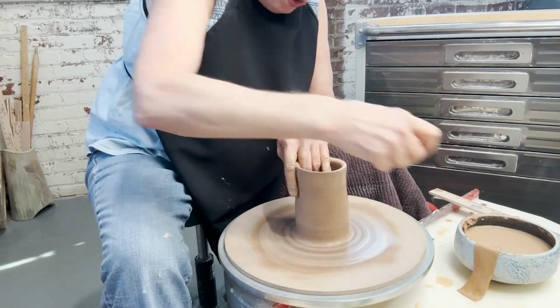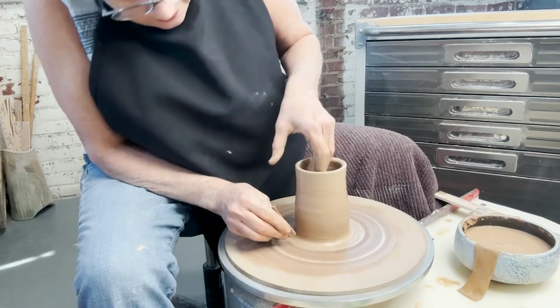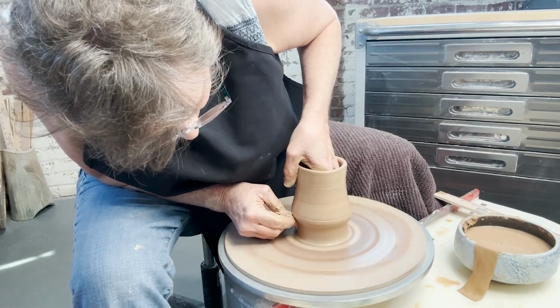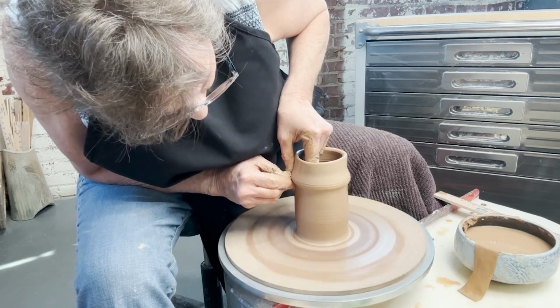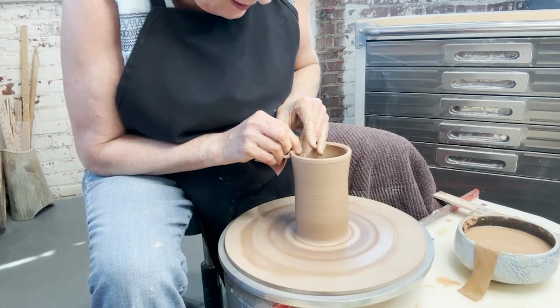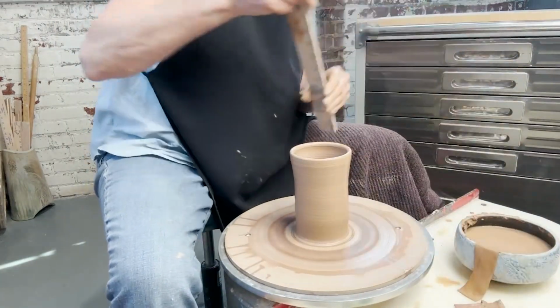I'm going to put a little moisture in there. I'm going to pick up the moisture off my bat and I'm going to go again. So I'm pushing up under, picking my wheel speed up, and it's a revolution, a revolution, a revolution, and to the top. Let's see what we have now.